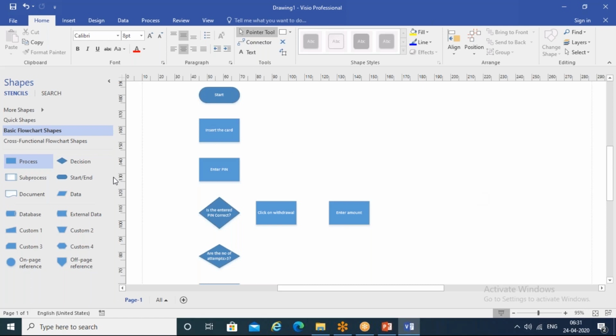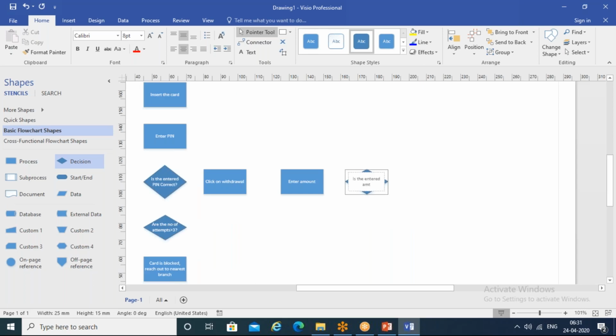So in order to withdraw, whether you have enough balance in your account or not, that's another validation that is done. So, is the entered amount greater than the available balance? Also, there will be a withdrawal limit for each account.